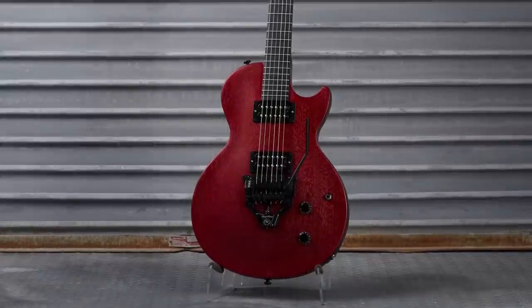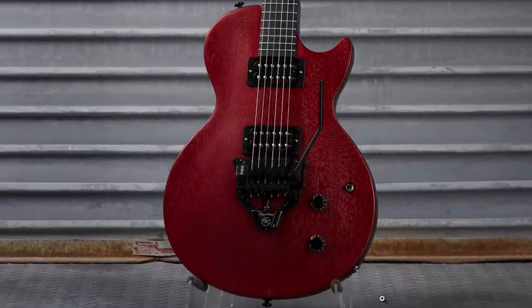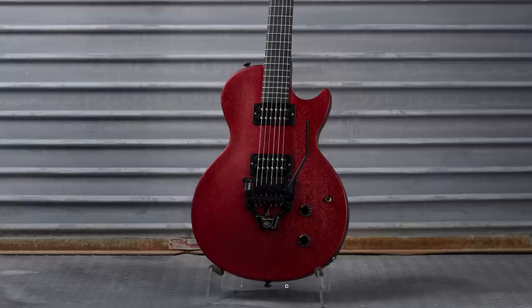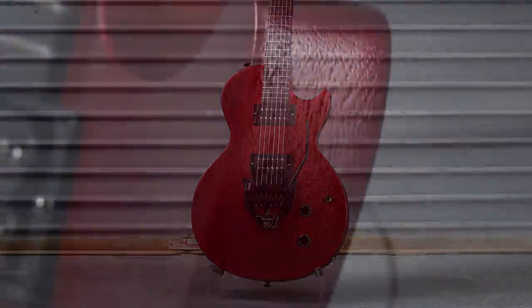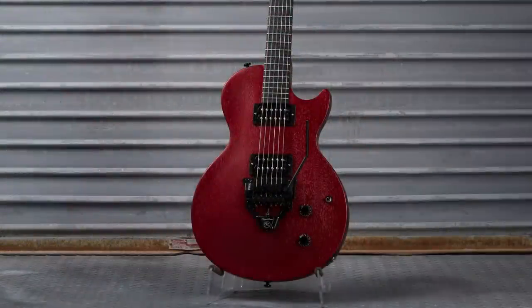So we've seen these in the demo shop quite often lately, but now they went as far as refinishing one. I'd be curious if they actually took the original black finish off or if they just shot it over in red, because that looks really dark, like the black could still be there. But these were really thin satin finishes anyways, so it's kind of hard to tell. But as of right now, this is the only factory-issued non-black CM Black to exist.